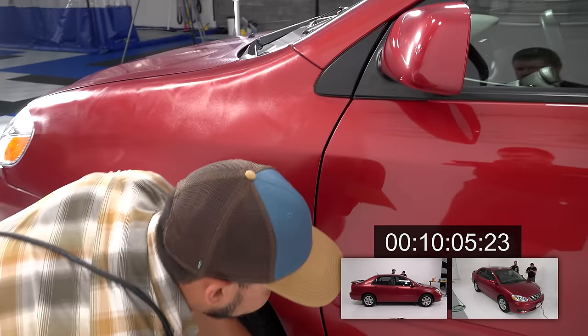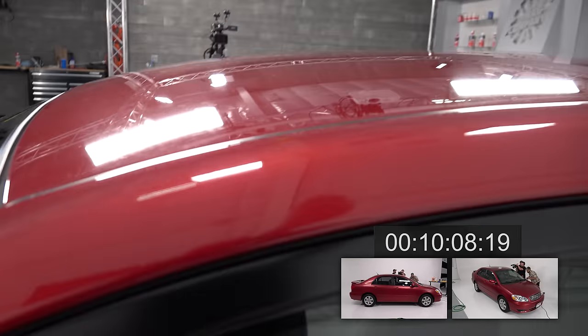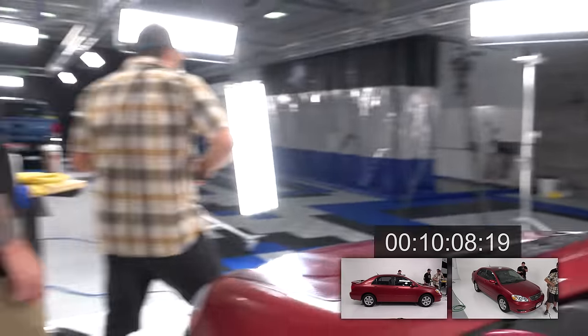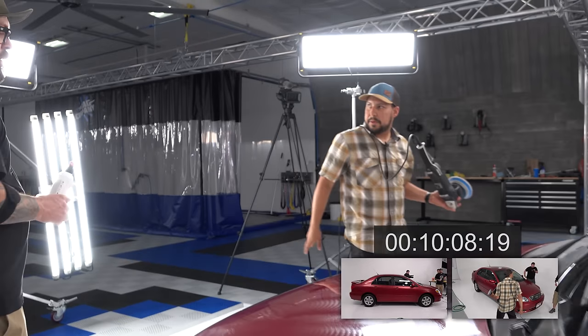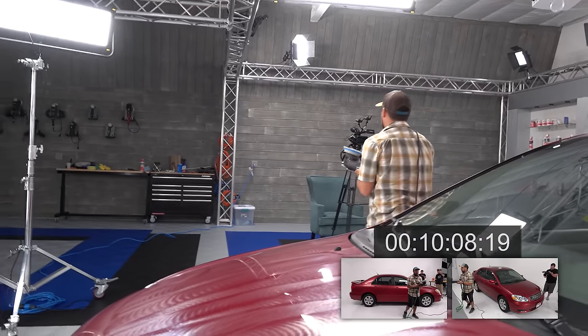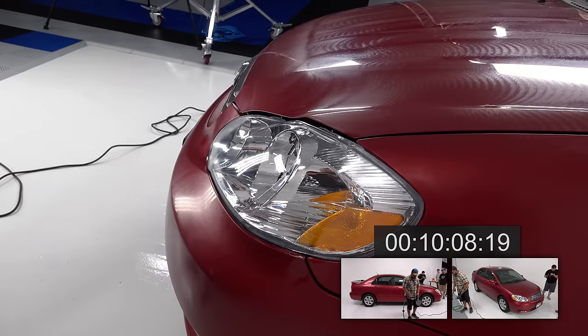And you can look up here if you can see this. Woo, that was a good run. I'm probably gonna say we should clean this pad a little bit. Probably some bugs and stuff that you picked up. Yeah. And you can also polish the headlights. You can do a bunch of stuff. The headlights just got refinished, so we're not gonna worry about those.